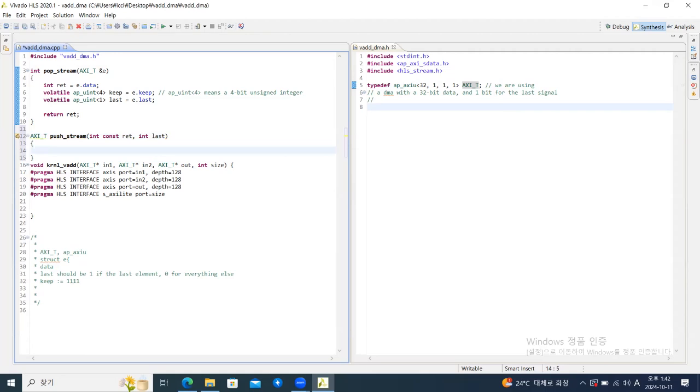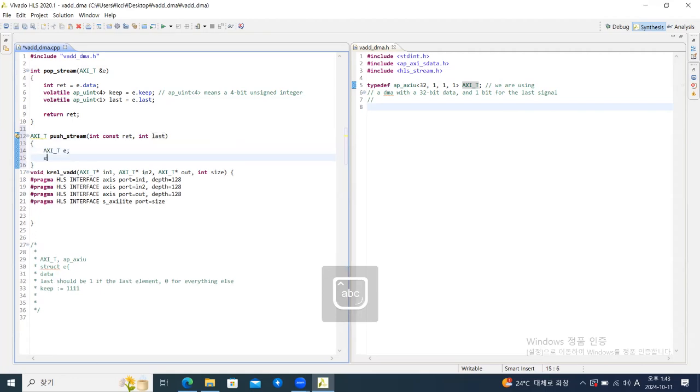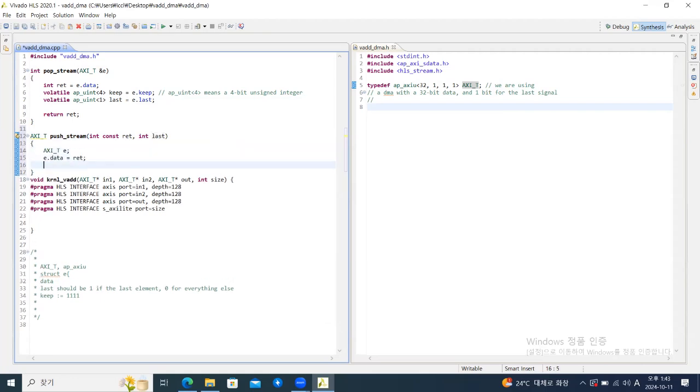And because in the AXIT data type, we should explicitly mention the last bit, so I will just make an int last operand here. And we create an element E. And the data should be the RET, which is the value you want to push.